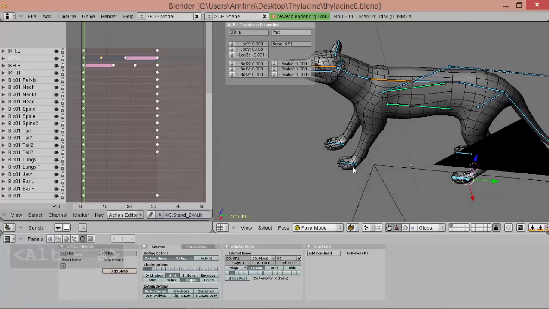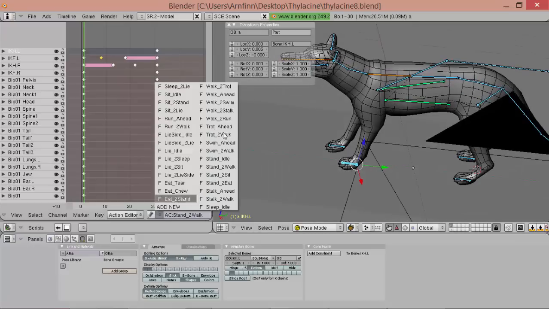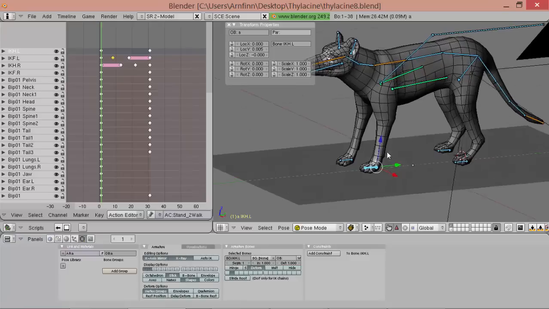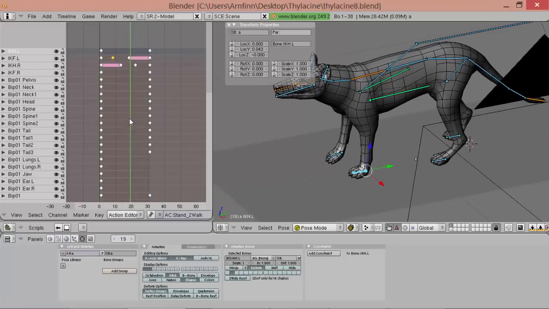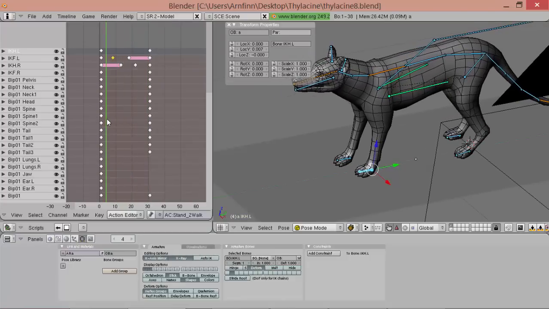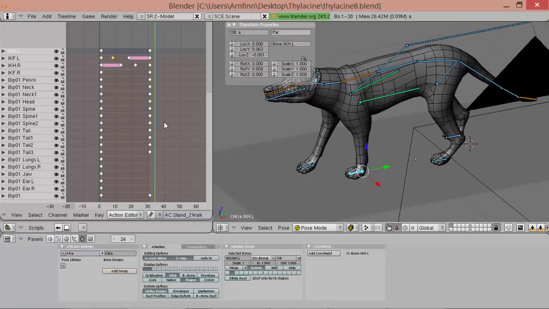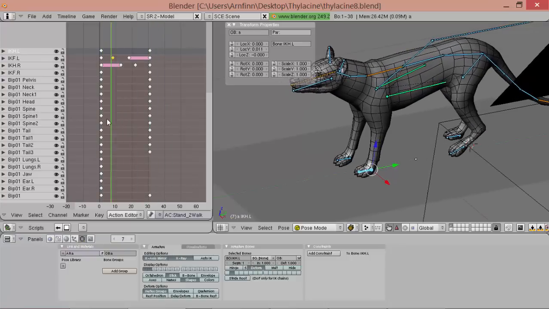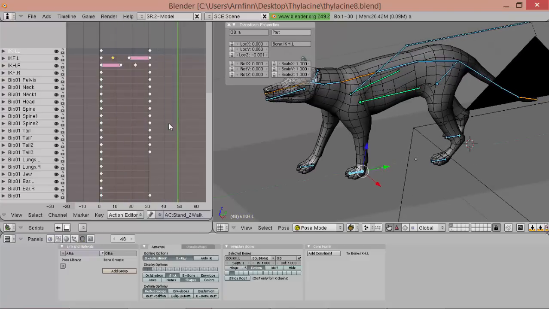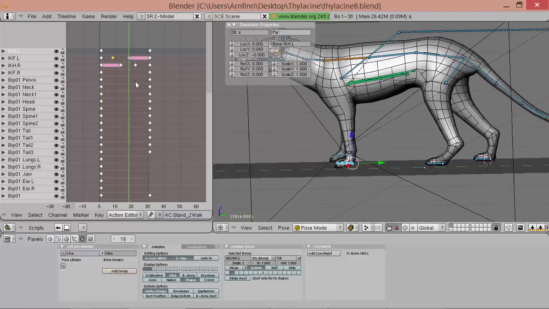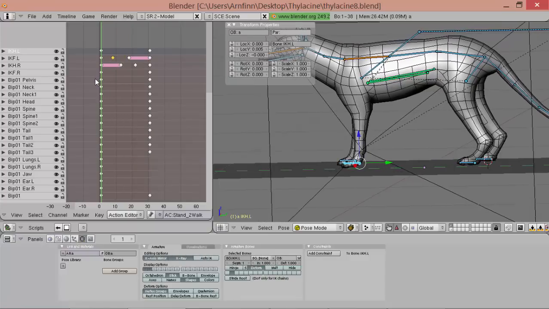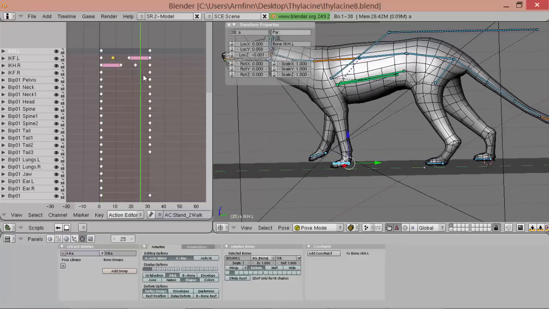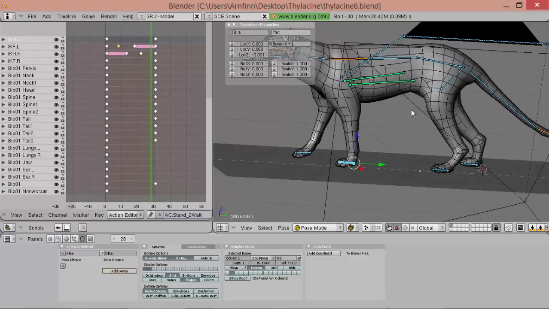Oh wait, we have a little bit of sliding here that I can't really explain. The legs should be nicely in phase, they should have the same speed relative to each other. I don't really know why it doesn't stay where it's supposed to be. Perhaps because the stand pose is a bit weird. Anyway, we can live with this really slight slithering here, because it's not really all that obvious.